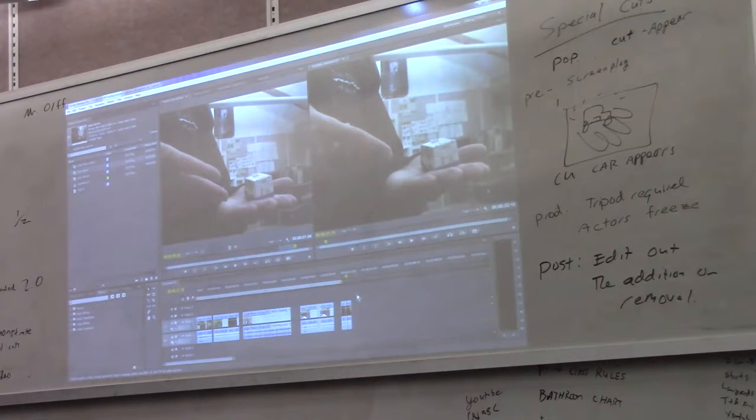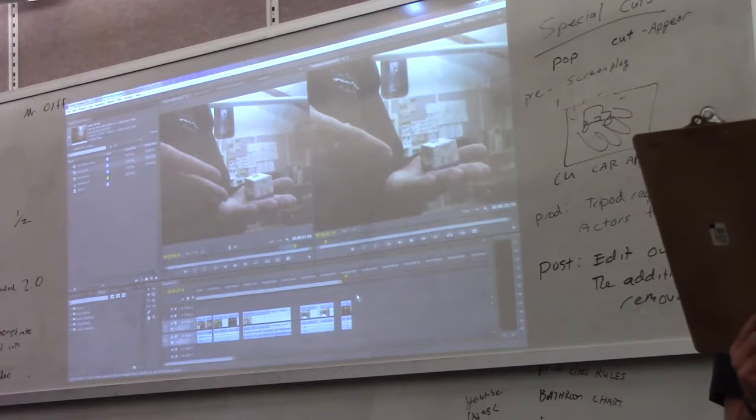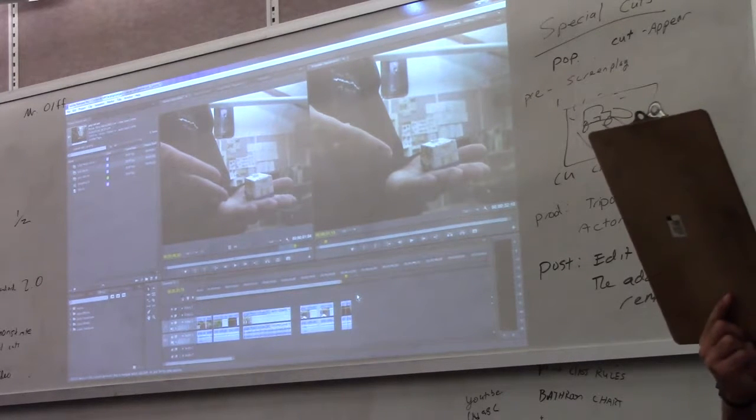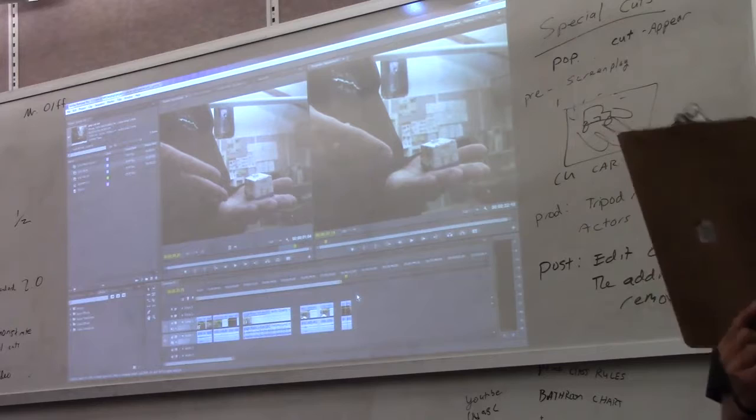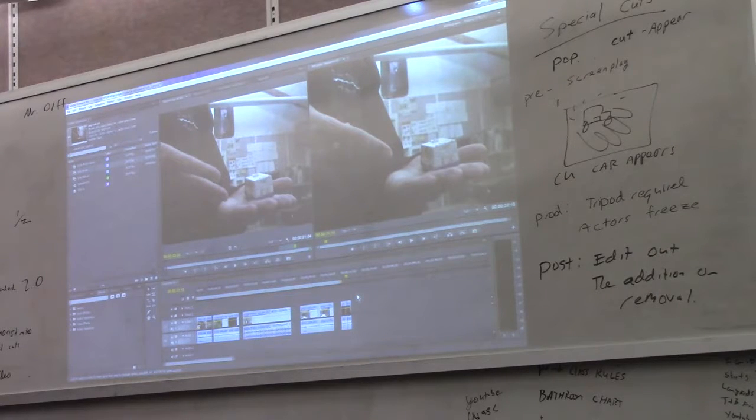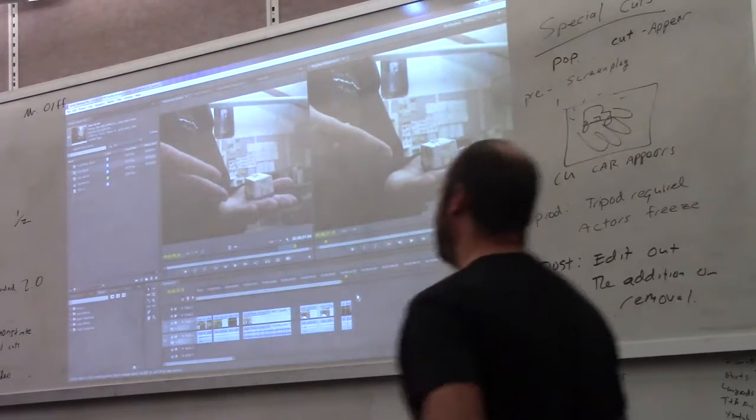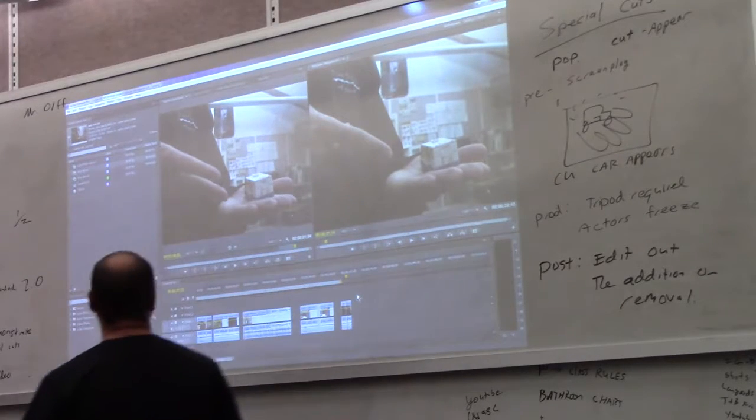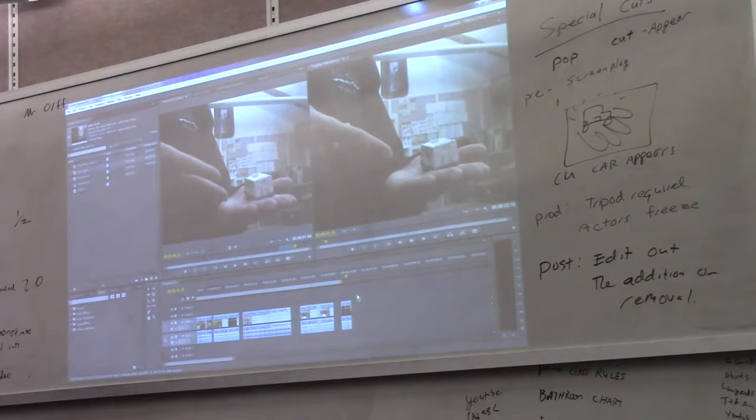Now, in our note groups, most groups have five people. I think there might only be one or two groups that only have four. So what we're going to do is screenplay and storyboard five shots today, five scenes.